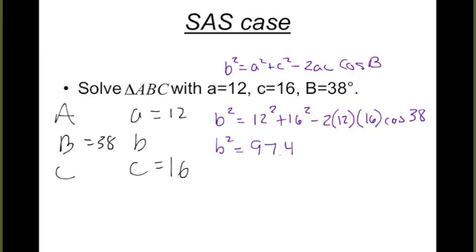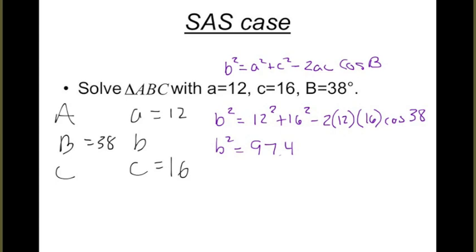Now, if you're using an iPod or an iPhone, you can still do this, but it's a little bit more annoying because we have to type everything in backwards. You'd have to start at the end and do 38 cosine times 16 times 12 times 2, and then you actually need to just write down that answer now. And then you have to start back at the beginning and do 12 squared plus 16 squared minus the answer that you had gotten for that end part. So it works, it's just a messier process. You can copy it here. Not on the iPhone. You can hold it and then hit copy. Oh, you can? You can copy the answer? Oh, that's nice. I didn't know that.